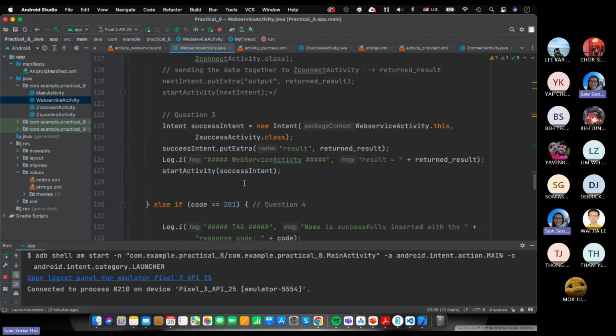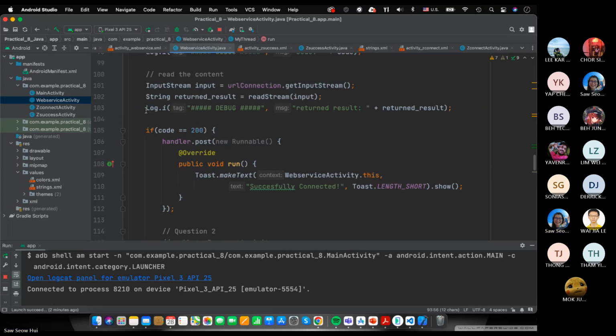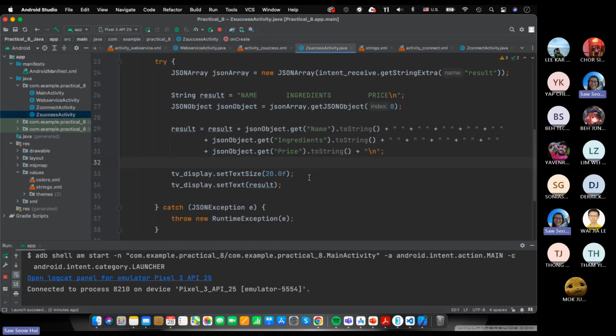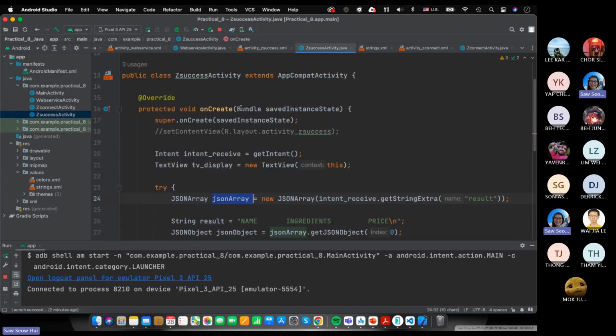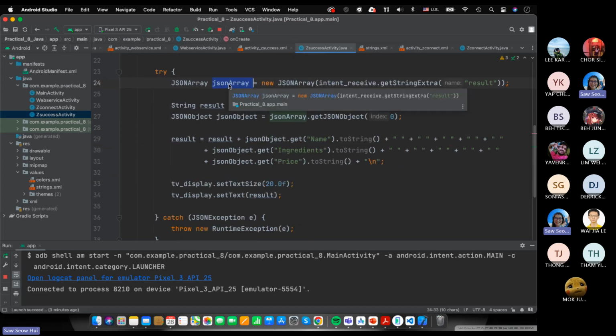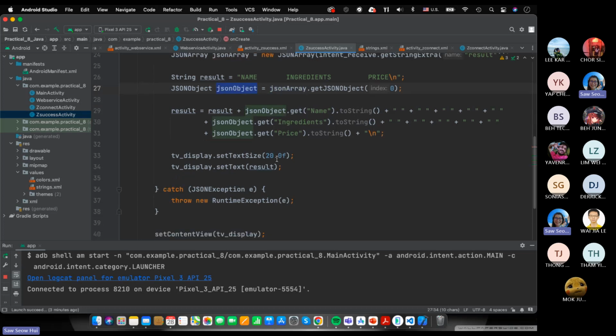I try to get the whole column, including the name, the ingredients, and also the price. What they return is a JSON array, in another activity, and each column is a JSON object. So I'll get this column name and convert it to string, so what they get is the data itself.